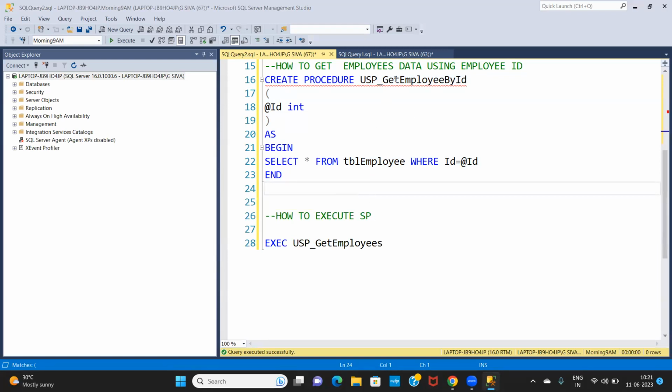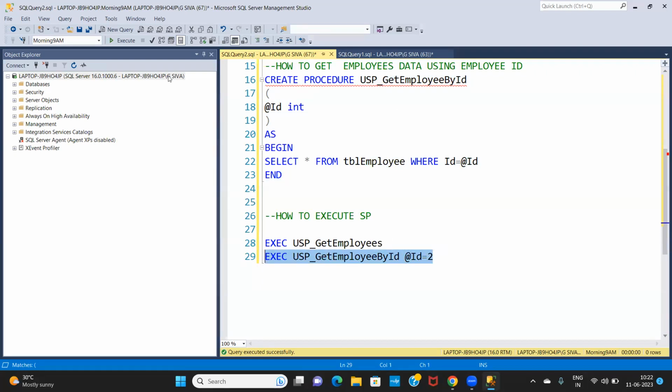Now how to execute this SP? Same here, we use the EXECUTE command. Here also we use EXECUTE, the SP name, and then the parameter ID. I'm passing the ID as 2.